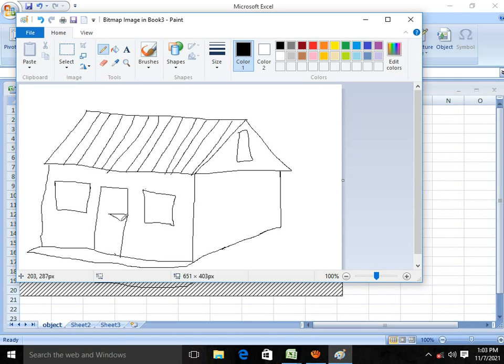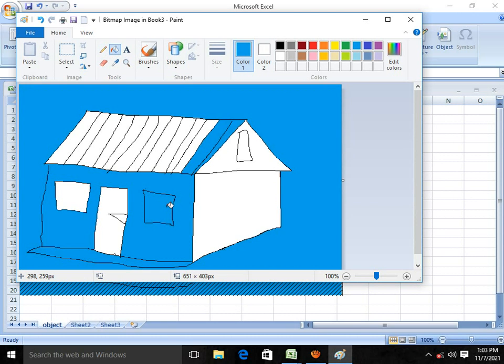So if we are done with our house, we can as well come and pick color. You may pick a certain color that you feel like. You may pick any form of color that is important to you.